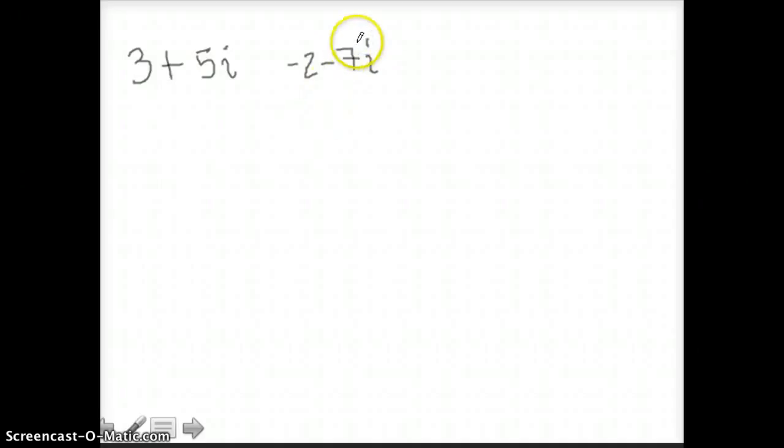Okay, so both of these complex numbers are being added up, and so maybe I could write a parenthesis. I can enclose each number here in parentheses, and then to make sure that we're on the same page, I write a plus sign in between. So what follows next is that we're going to do the addition the way we know how to add numbers.